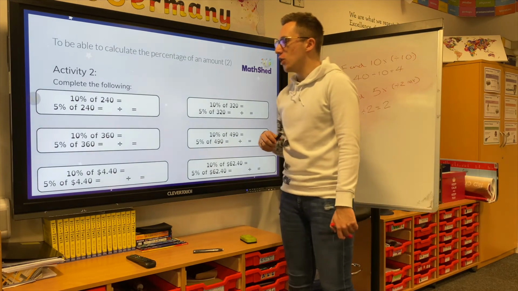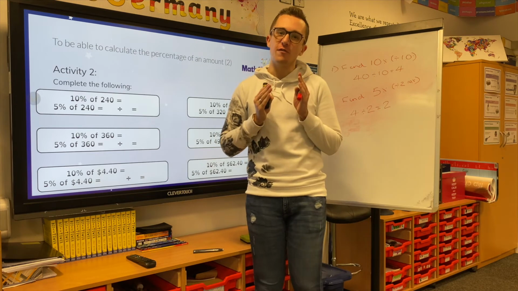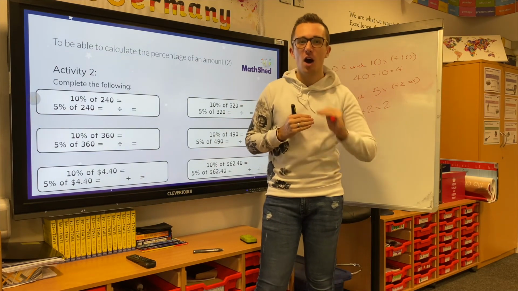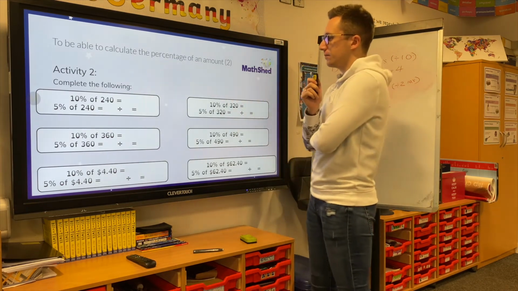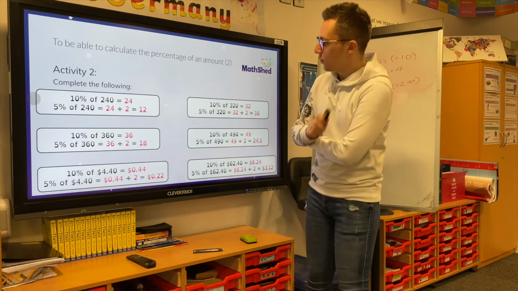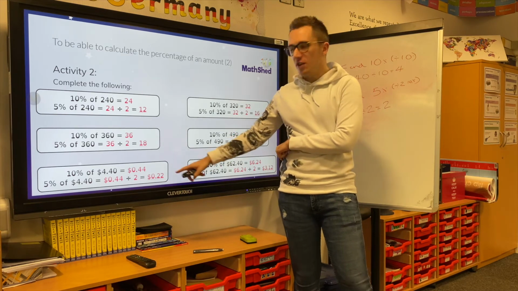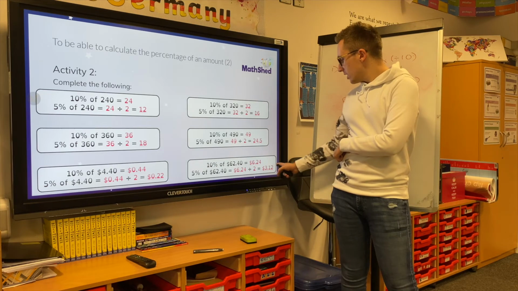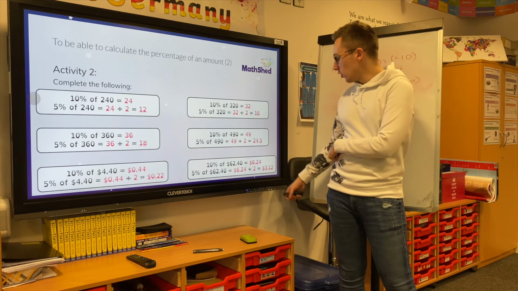Okay then, activity 2 is on the board, please. This is aimed at all of you. Just what we've been doing. We're finding 5% by finding 10% first and then halving it to get our answer. Off you go. Okay, here are your answers. So we've got 12, 18, 22 cent in this case, 16, 24.5 and 3.12 or $3.12.